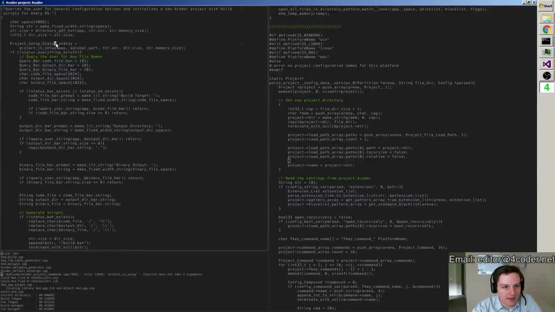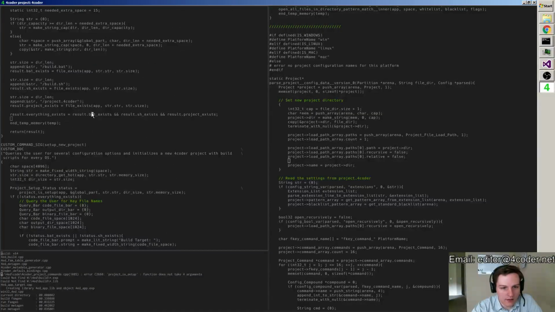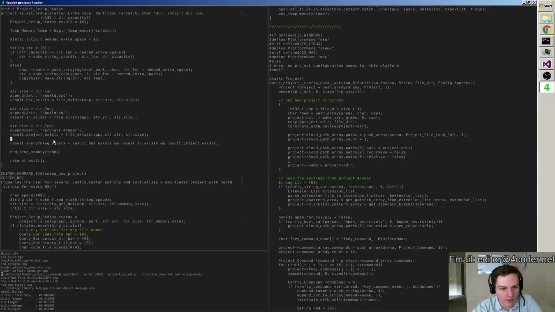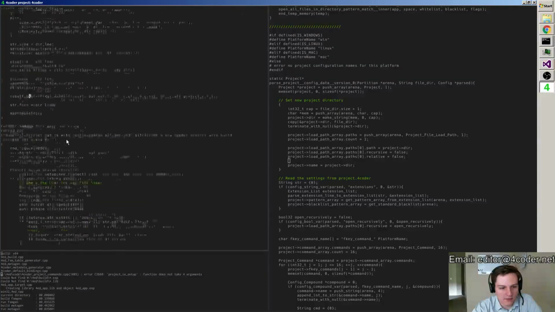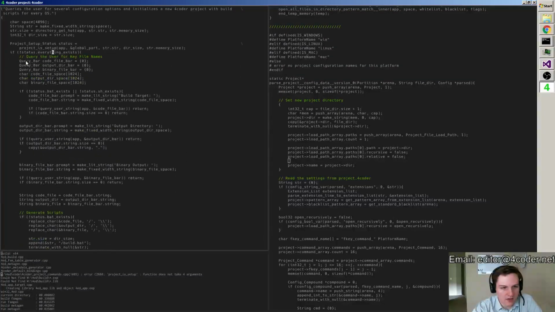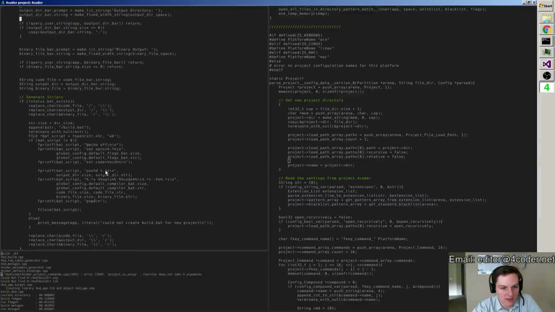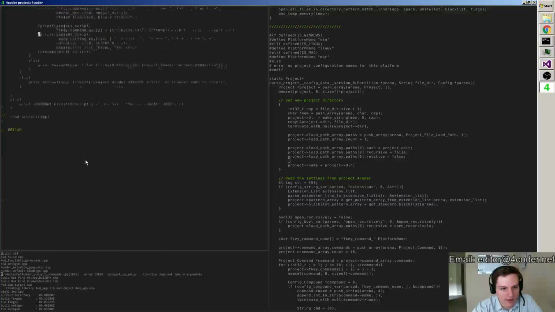So the status thing basically figures out which parts of the project are already set up: the batch file, the sh file, and the project file. And then it returns a struct that says which ones exist, and if everything exists. If something doesn't exist, it figures out which things it needs to create, and it creates them.